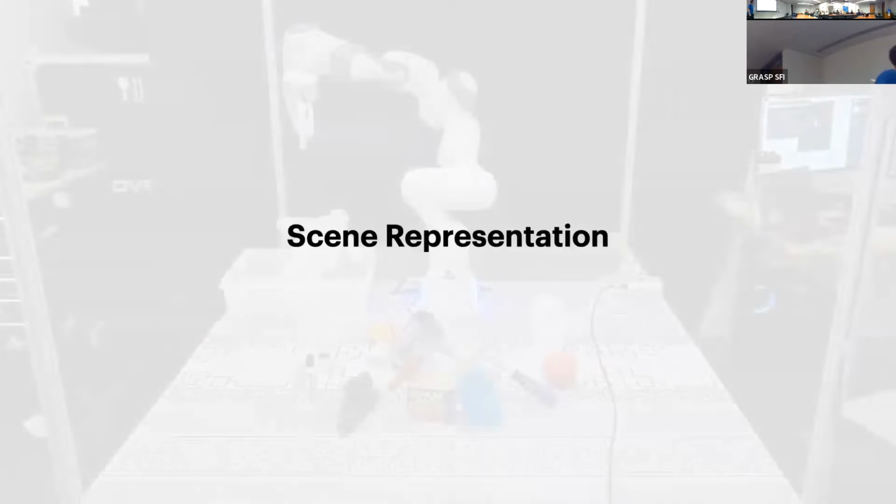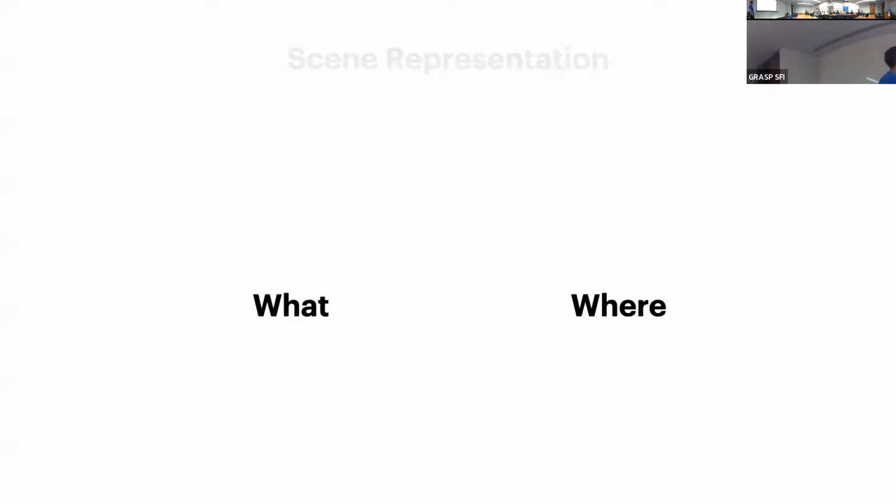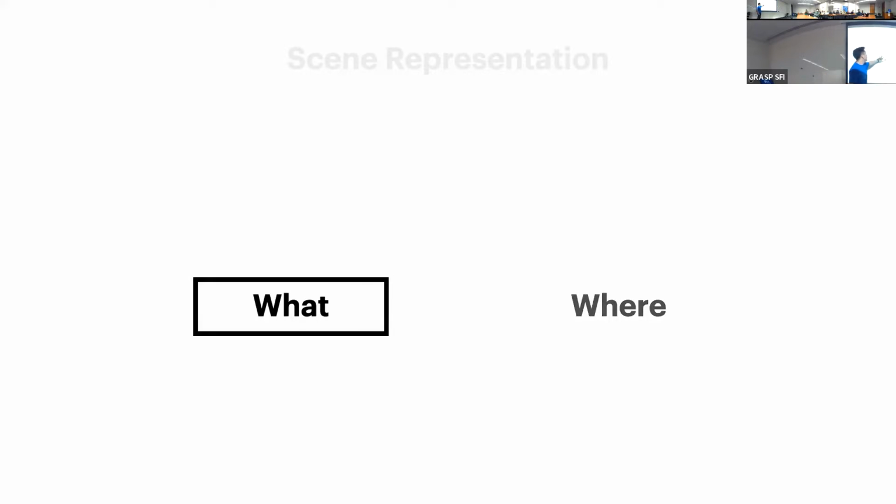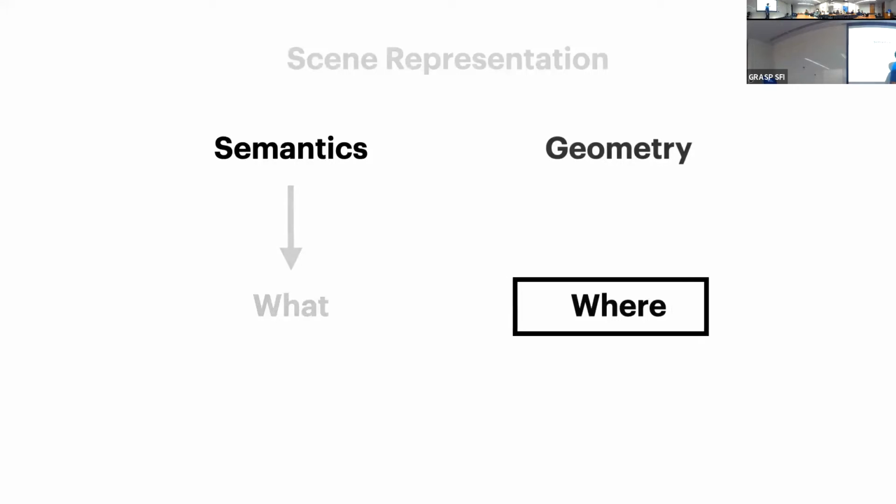Cool. So we're trying to build a scene representation that enables this kind of open-ended generalization. Now if you look at vision, I think it was Marr who said vision is about knowing what is where, right? So a good scene representation for robots needs to tell it what is in the scene, which means that it needs to contain semantic information of the objects and the background. And also, in order for me to know how to pick up an object, I need to know where to pick up and where the object is.